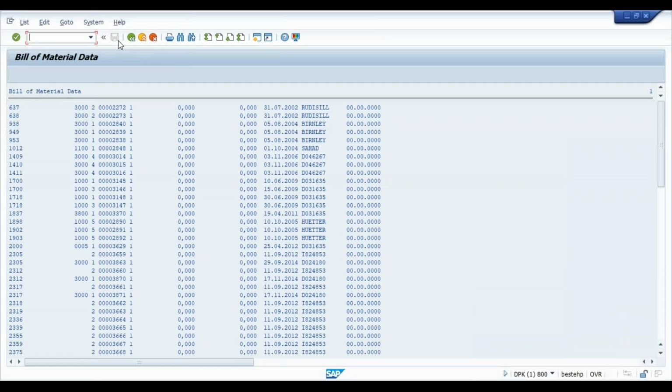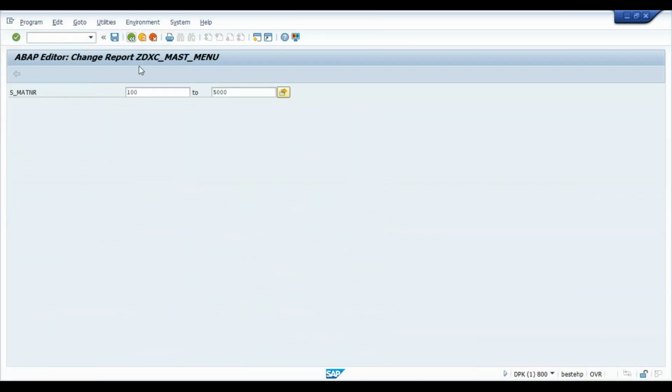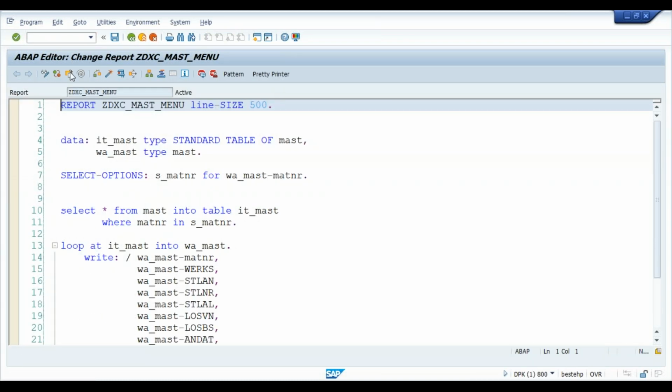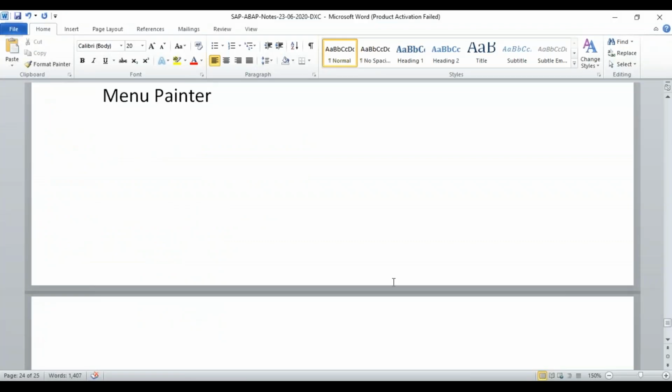Okay, so now we have the output screen, right? We have this menu bar, these function keys and the application toolbar. We can design our own toolbar. For that we need to go to SE41 transaction, because SE41 is for menu painter.